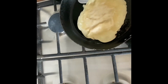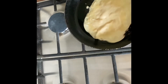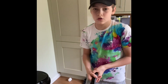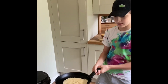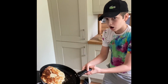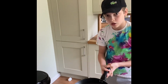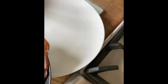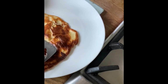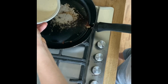Looks burnt. Don't break. I think I might be ready. Right, here we go. 3, 2. Yeah. That is burned. Oh, I can't do it. Yay! Pancake number 1. Just so you know, guys, there's so much mix.